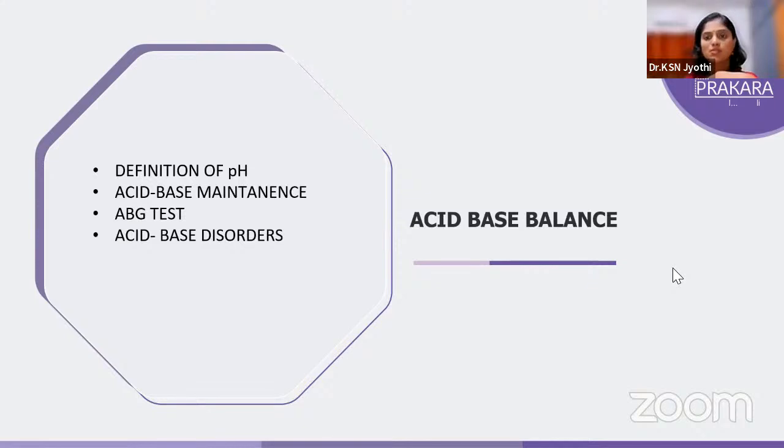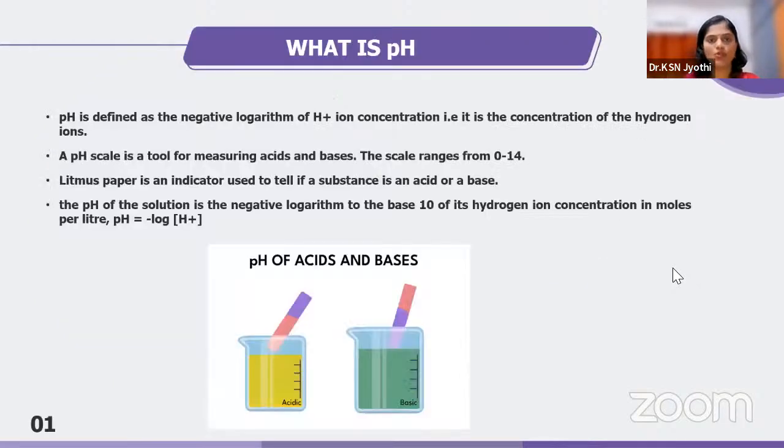So how is the balance maintained? Now, in a chemistry lab, if you're working, we use what are called buffers. Buffers are solutions that are used to maintain the pH of the solution. Similarly, in our body also, we have a very profound buffering system which controls this acid and base release and absorption in the body to maintain that pH. So let us understand some of these important concepts in this video.